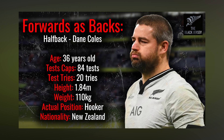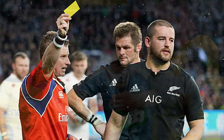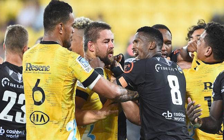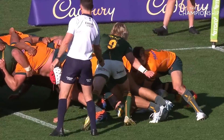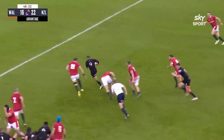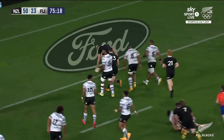I found this one rather difficult to select, so I'm going to go for Dane Coles at halfback. Picking a forward who can play at 9 — such a technical, such a specific role — was always going to be difficult. So I went for a guy that's 1.84m tall and 110kg but is still very very lippy. Coles has no shame in having a bit of a laugh with the other guys on the field and getting under their skin, and we all know that every decent halfback is an expert at that. Anton Dupont does it because he's so absolutely amazing, Faf de Klerk does it because he kicks all the time and tries to pick a fight with the forwards, and of course Aaron Smith does it because he's been at test level for a long time. Coles is 36 years old and has scored 20 tries from 84 tests, so he's actually not too bad a selection when you consider his try-scoring rate either.